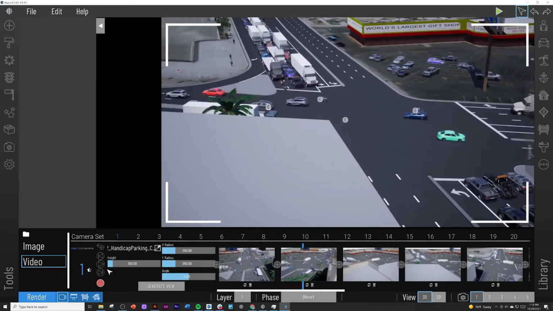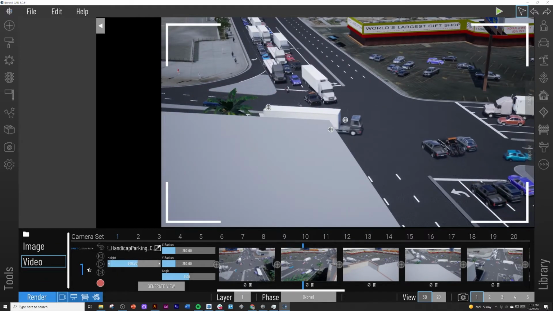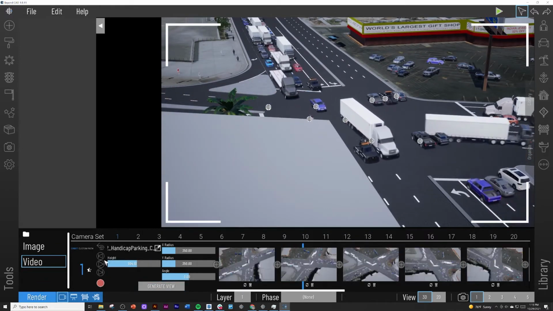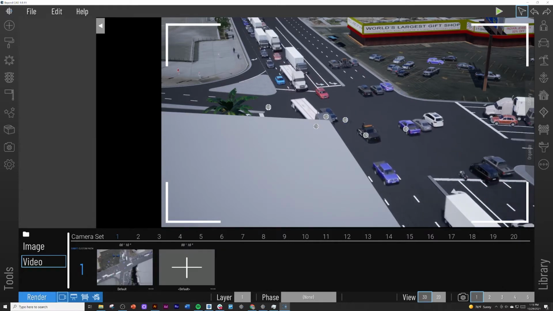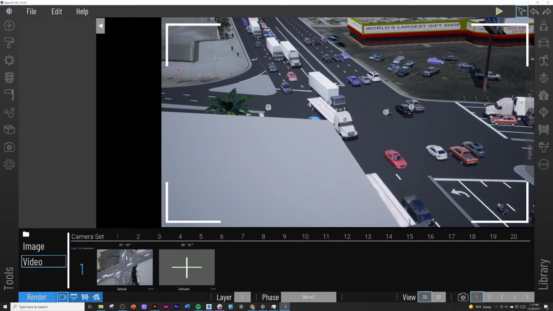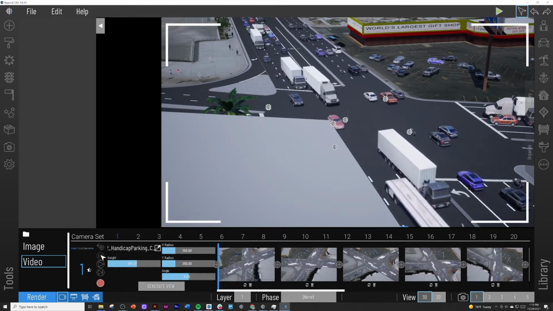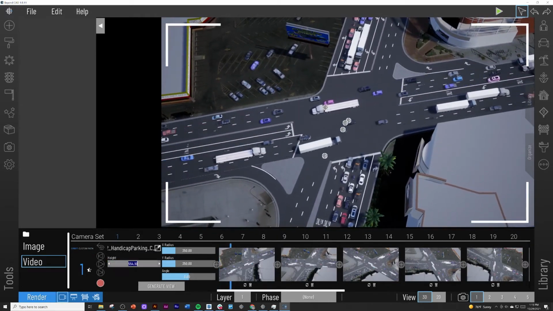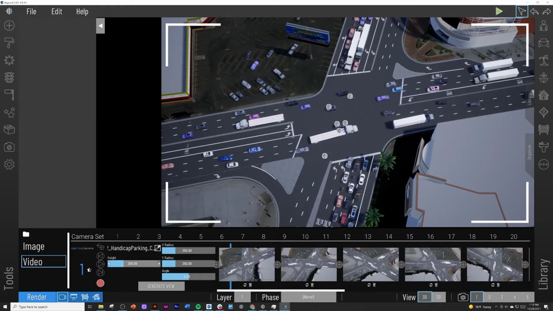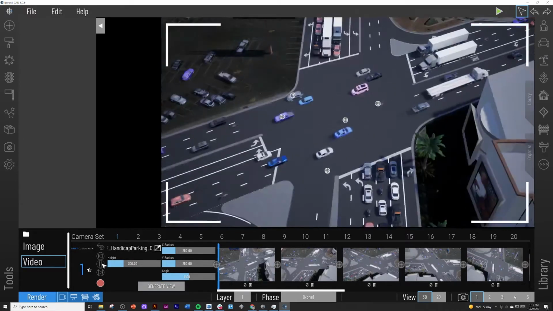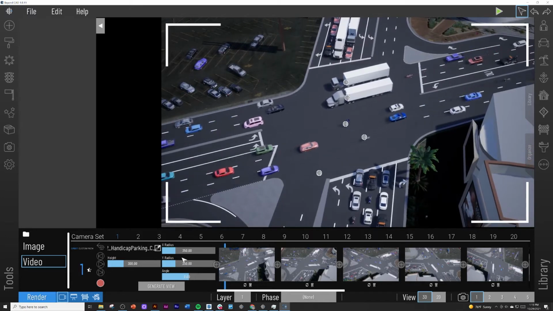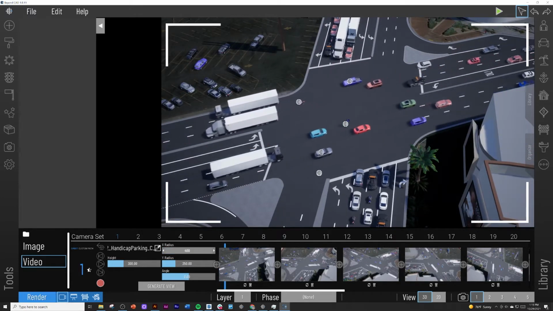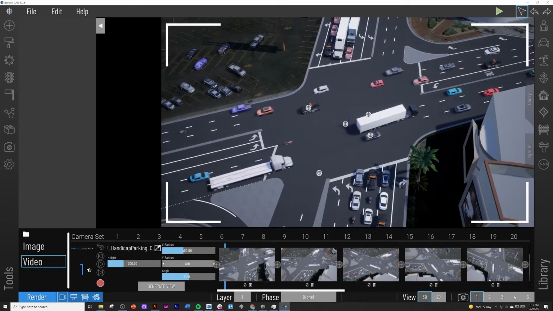So that's way too fast. Let's make it higher and slower. Too high. Okay, and let's make our radius 400 by 400.